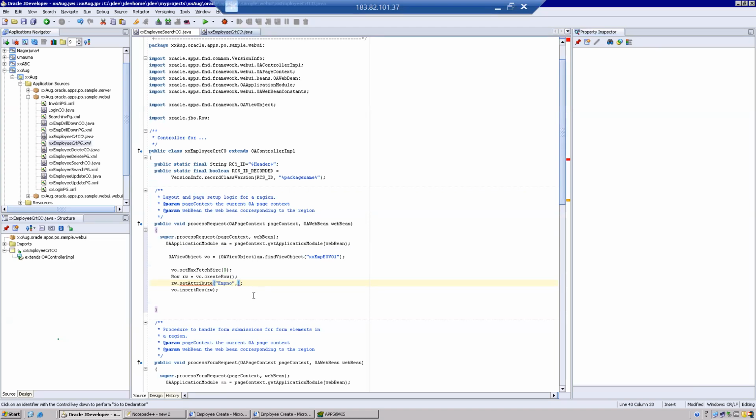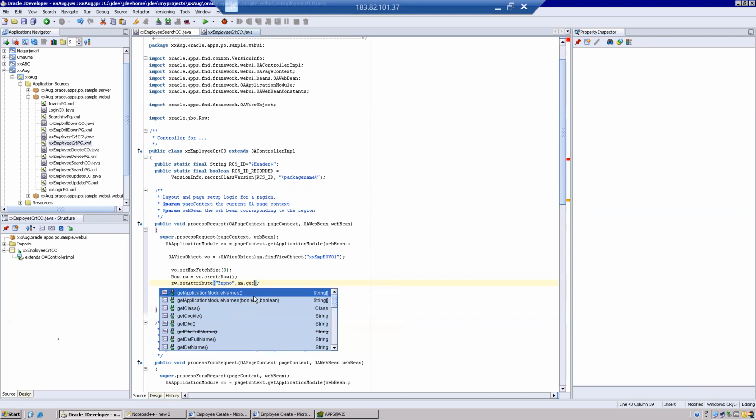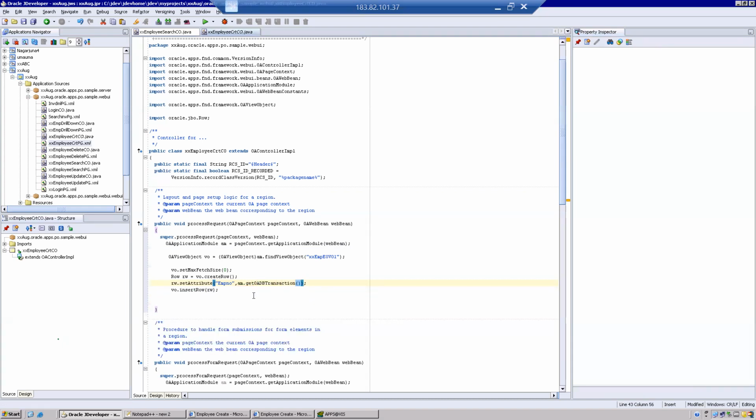Now here, am.getOADBTransaction, the Oracle application database transaction, getSequenceValue. Get the Oracle application database transaction.